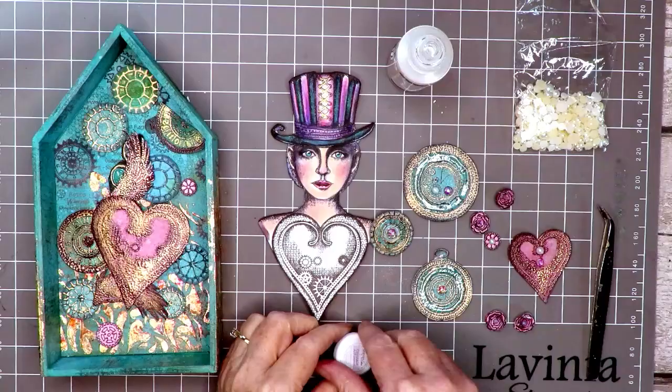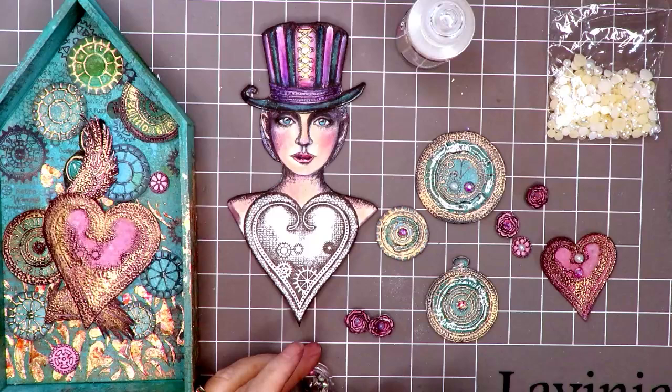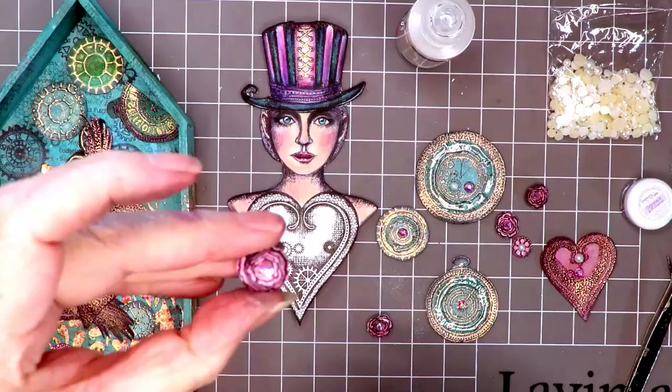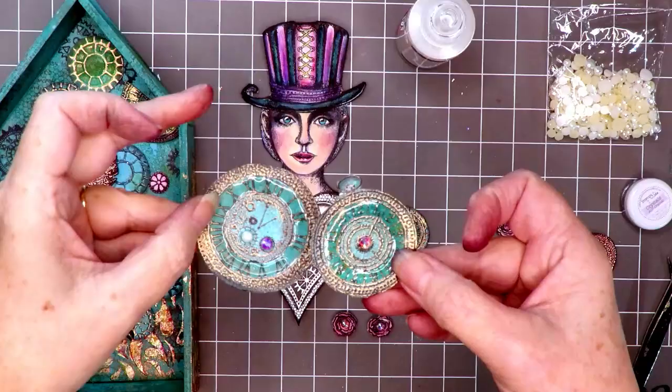And you can see in the background there that I've also added glossy accents to some of the larger clocks. And it's all coming together, all the little elements are cut out. And now that the little embellishments have been added, the little twinkly bits, we'll start to put it all together.